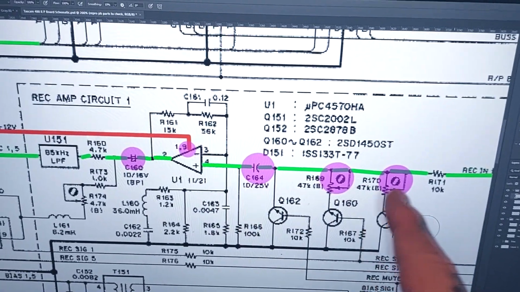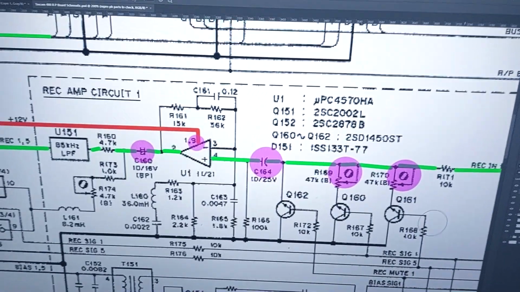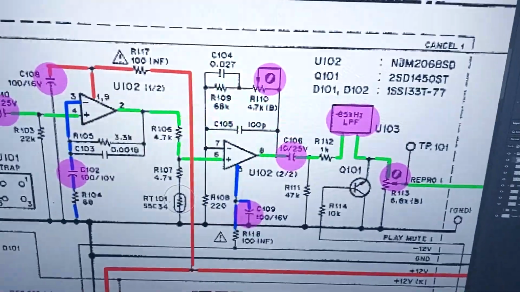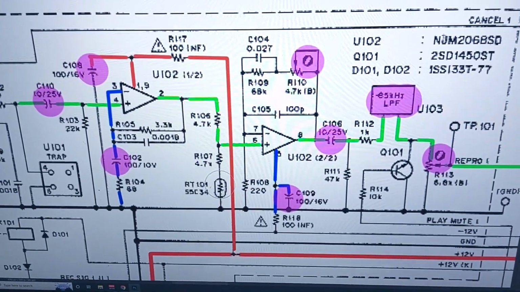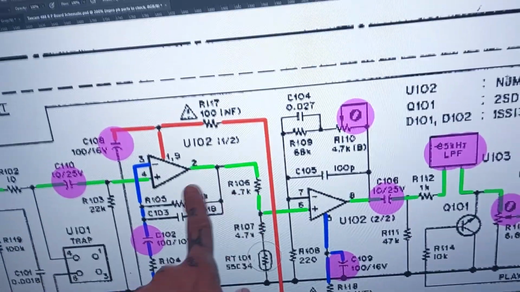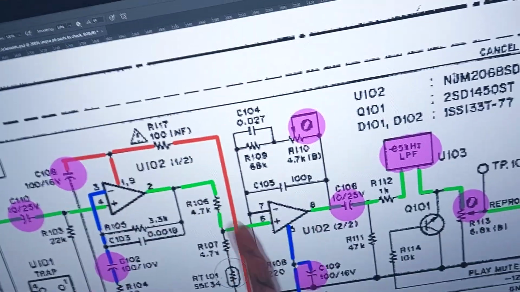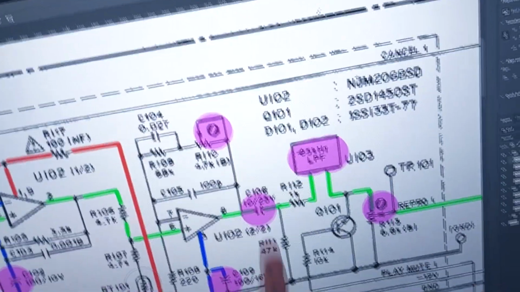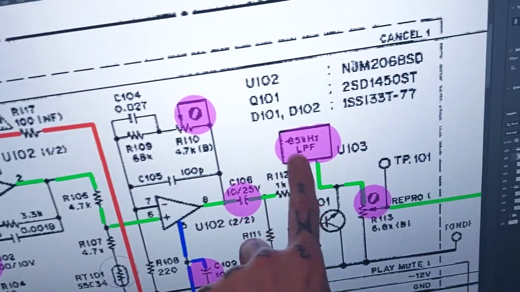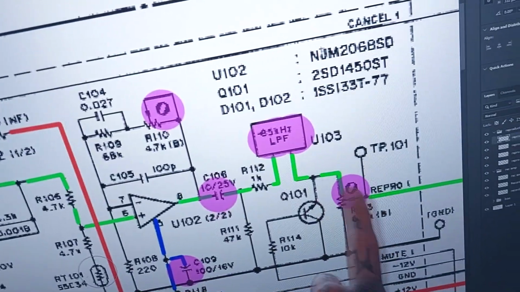Then I can use them to make a list of the things that I'm looking for in the physical printed circuit board. Okay, and so here it's just in the upper left hand corner of the same schematic. Got a similar thing here. There's no electrolytic capacitor between these two op amps, but there's one before it on the signal path and one after it in the signal path. Then it goes through this low pass filter and through this trim pot.